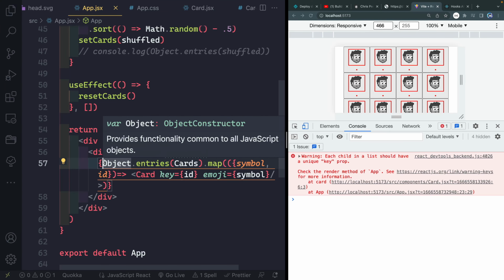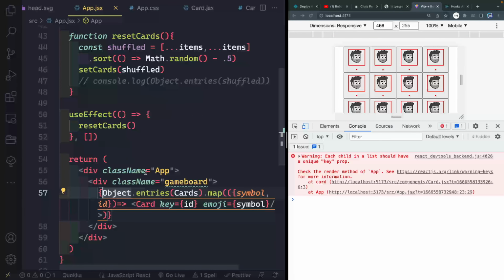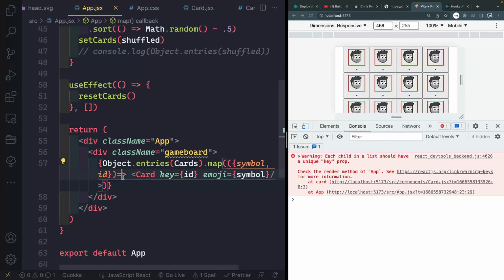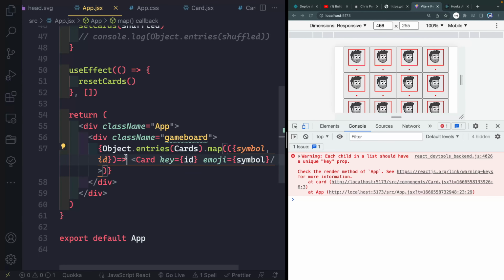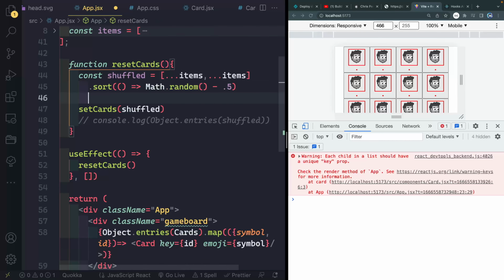What I need to do is unique key prop. Oh yeah, that's right, they don't. I need those IDs in order to connect the two of them together. So when I click on one side to know that it's connected to the other, I think that's the way I'm going to do that. So I do need another property on here that's randomized. So let's just add it directly in here.